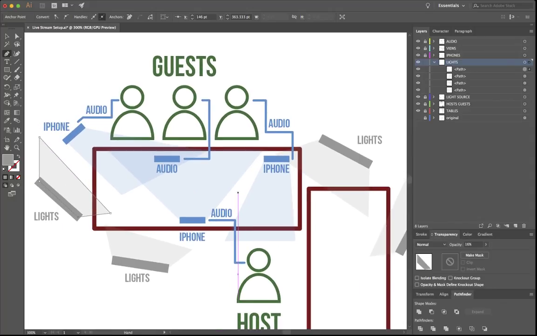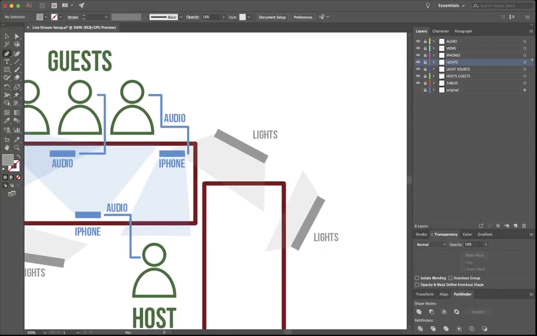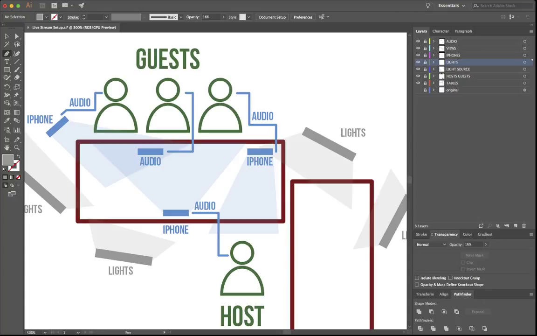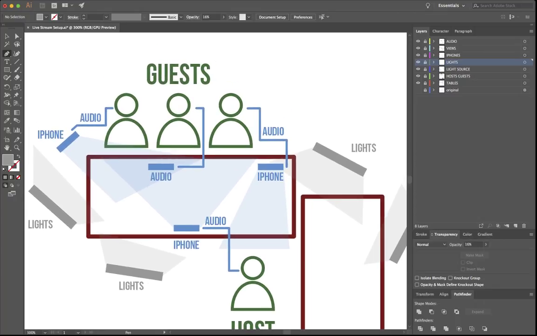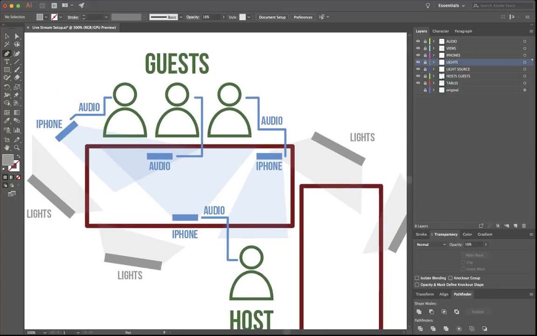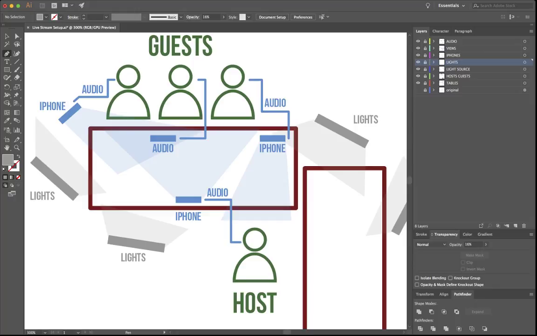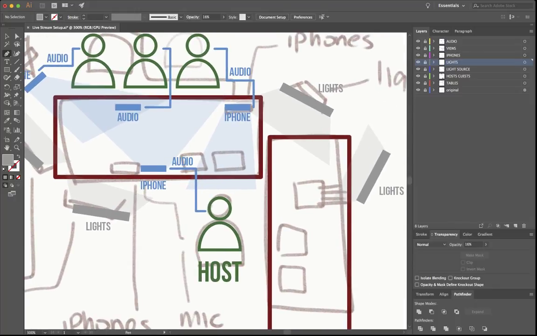Okay, so we have that. So we have our lights now. That's it. Good. And I have 4 lights. I actually will have access to more lighting. So this is going to be enough to make sure that I light the guest properly. Then the next step, let's turn on our original sketch and Control S to save.